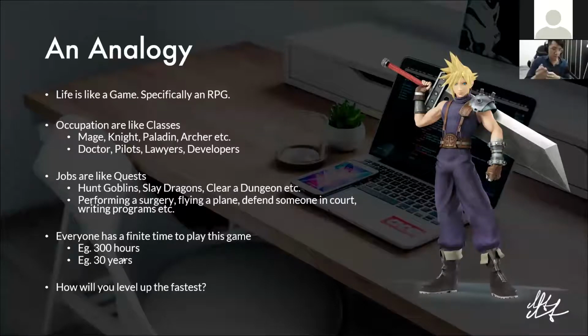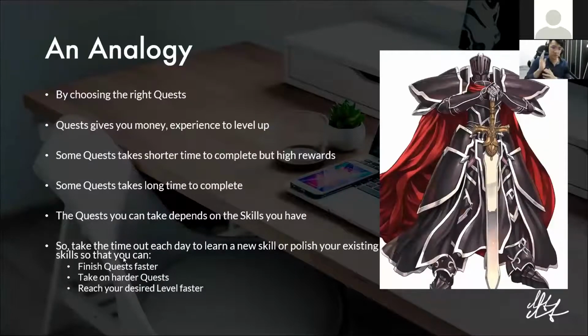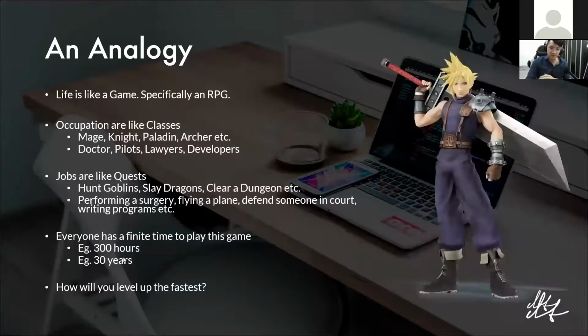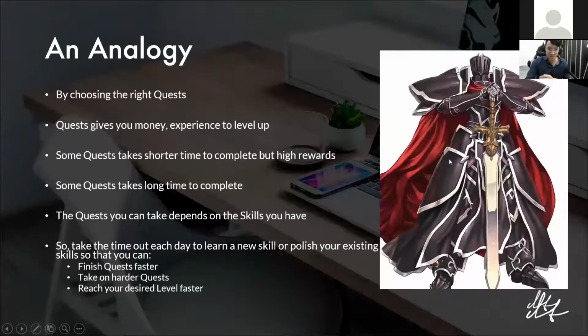So what quest should you do? What can you do to level up the fastest to achieve your financial, career, or personal goals? You do this by choosing the right quest. From this guy with very minimal armor, you can become a full-fledged level 100 swordsman. How you reach this level is by choosing the right quest to take. Some people might choose the most mainstream, lowest difficulty quest. You might want to choose the harder quest, higher difficulty, which lets you earn a higher amount in shorter time. As I mentioned, some quests take shorter time with higher rewards, some take longer time with lesser rewards.